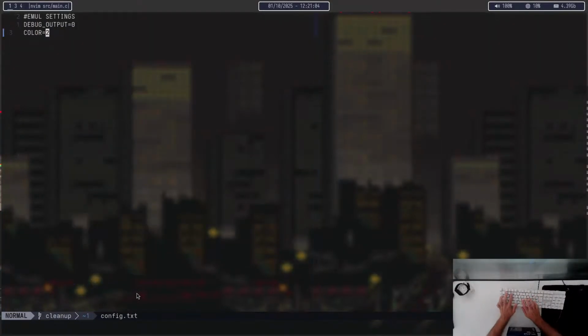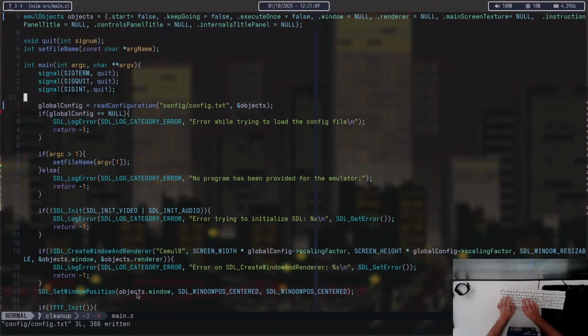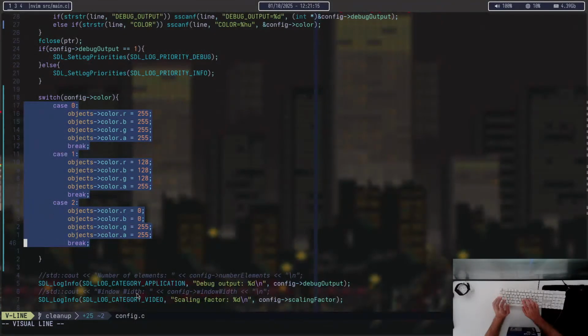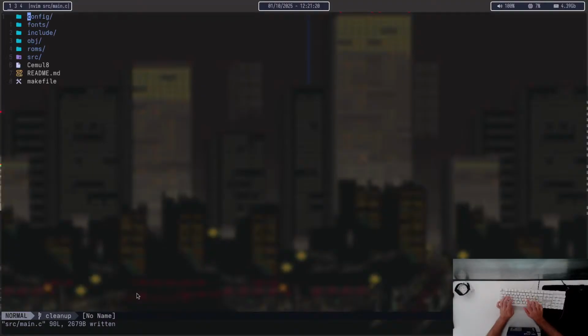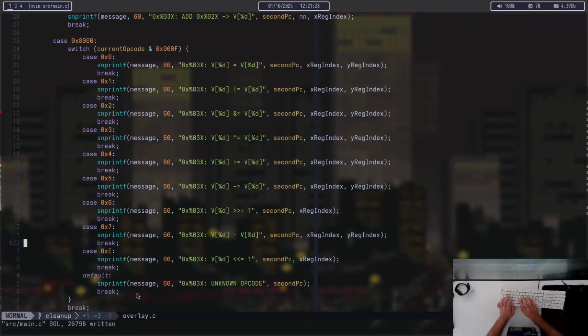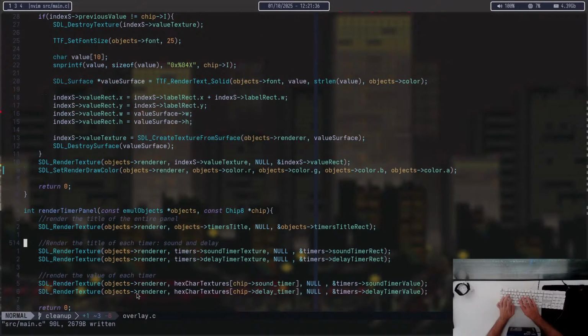But basically, I read this config file at the beginning of the program here, and then in here I set the color to whatever this value says. But there are certain places in the overlay function where that's not what I wanted, where I manually change the color to something that I don't want. So I'm just trying to spot where I actually change that color. It should technically be here, but I guess that doesn't work.